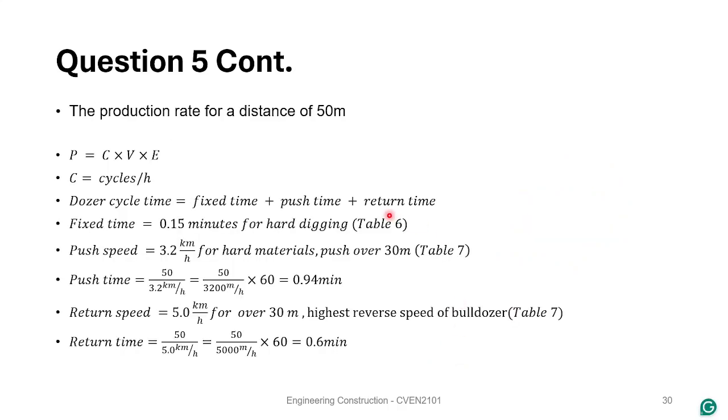So if the production rate is more than that, if it's 50 meters, then what changes will only be the push and the return speed. So the main thing, I think, is either number one, the question asks you to change the distance where it's going to push, or number two, the main difference will be from changing the blade, and that blade will inherently change the capacity in which it can push. Okay.